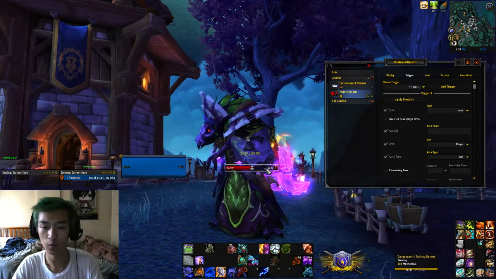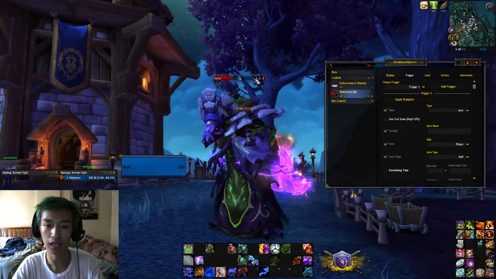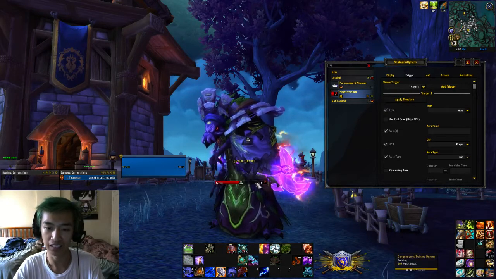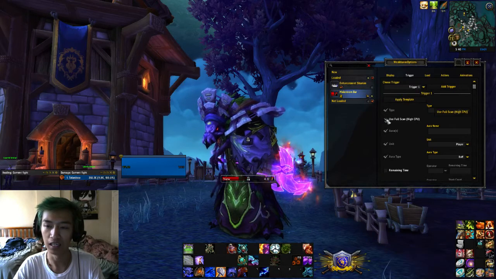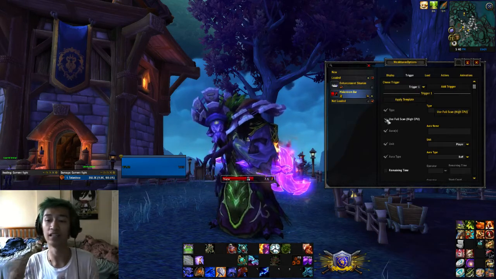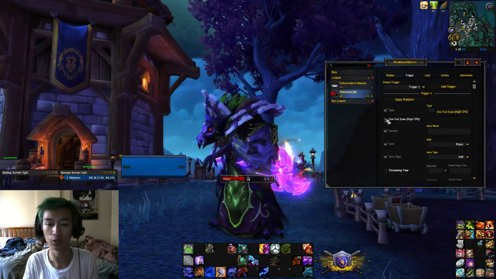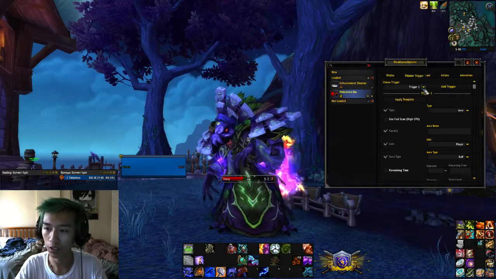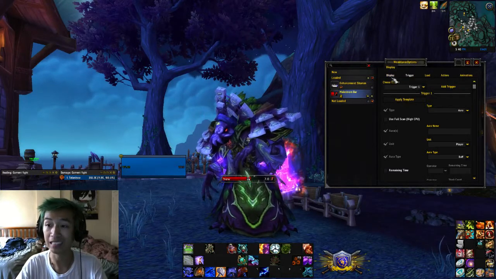I'll show you guys how to change it from this small puny bar with all this fancy text and whatever into a maelstrom bar. Very simple. And if you guys want to add a little extra flair here and there to suit your preferences, definitely by all means. So what we start out with is the display tab.